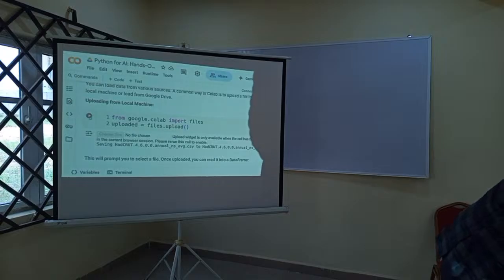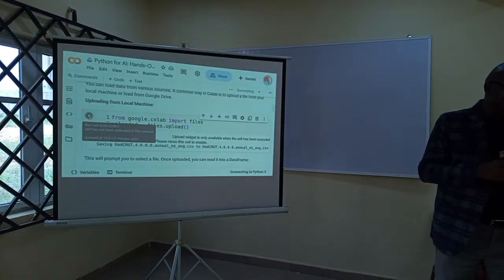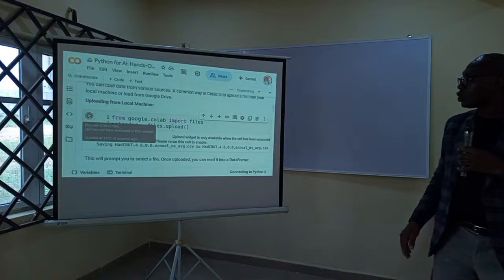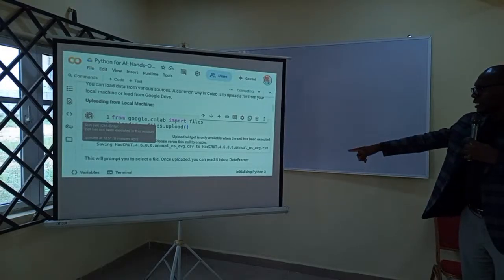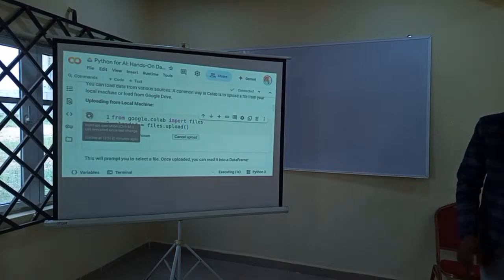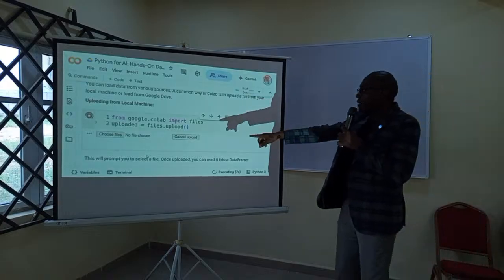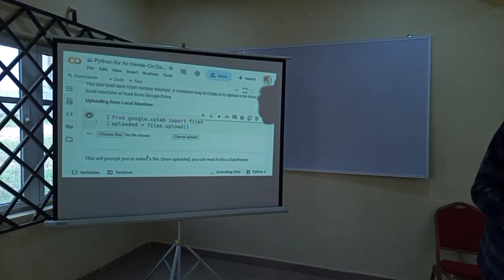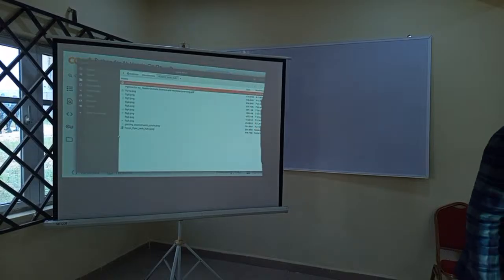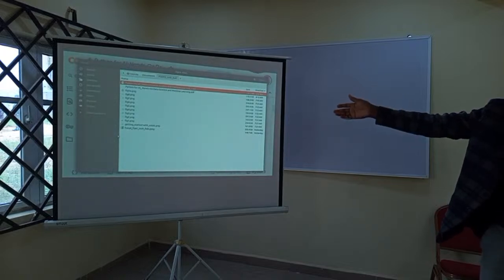So if I run this code, let's see what instruction it will give. It will just take a few seconds, and you can see it's initializing, and then it's there. Now, can you see what it's asking? It says choose files, cancel upload. So you just choose the file you want, okay? And then you upload. When you choose file, it will take you to your location, and then you choose the file you want to work with, okay?